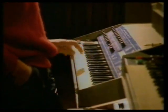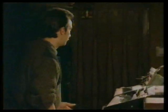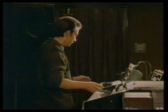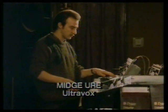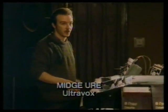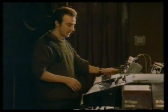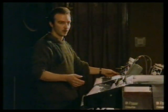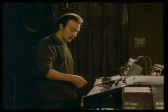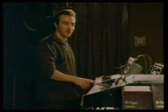Ultravox have been using synthesizers for some time. This synthesizer here is one of the first synthesizers that was commercially available. It's quite an old one, but we still use them. They're very basic synthesizers — an analog synthesizer developed by Dr. Robert Moog quite a few years ago. This is the type of synthesizer we had when I joined the band at first.